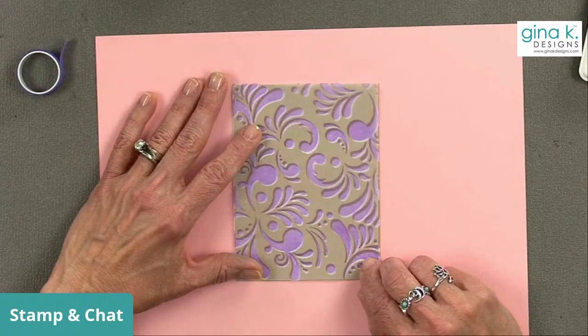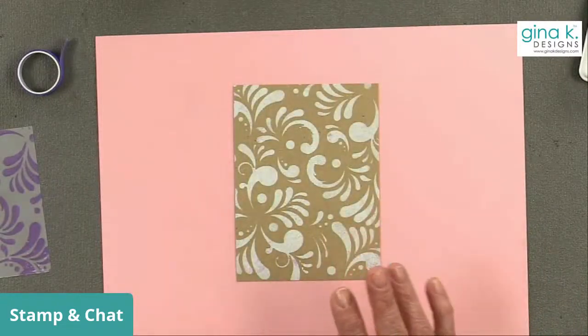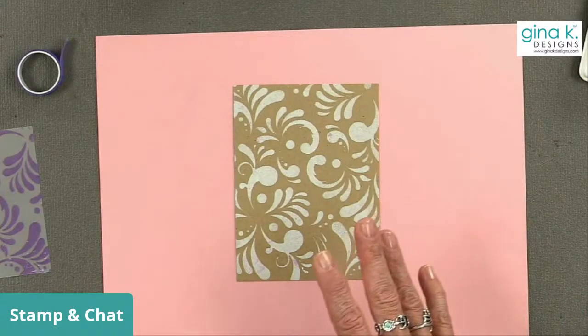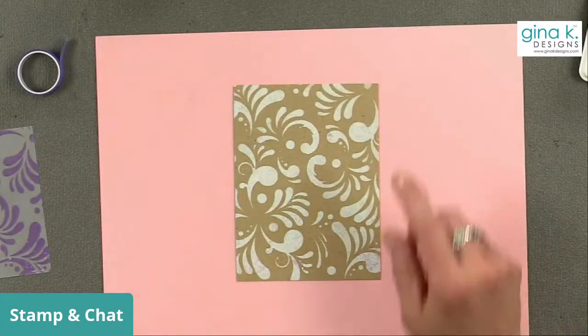Okay. So now I'm going to show you another little technique here on how I like to hide. I showed you before how to hide the vellum by doing a frame. I'm going to show you how to do it a little bit differently this time.